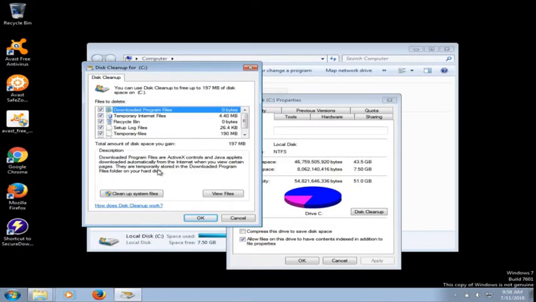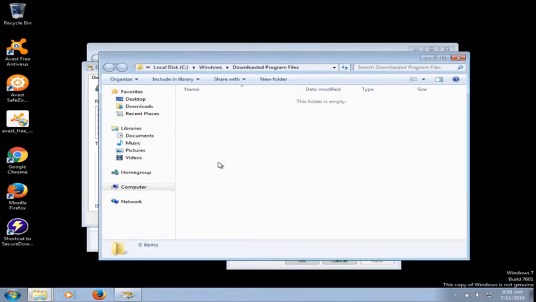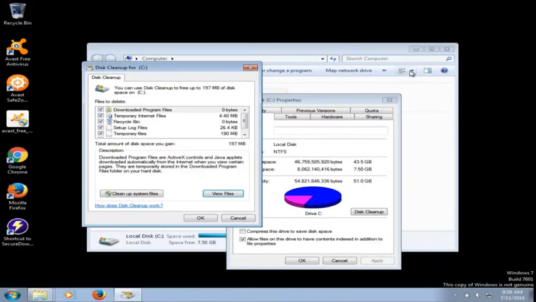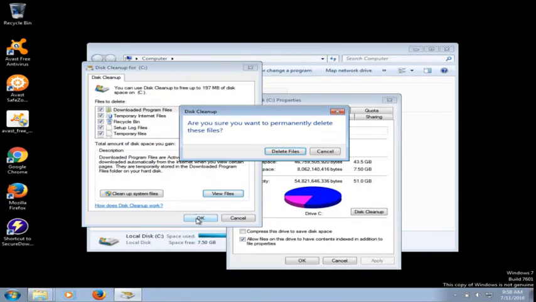Check the box on the location of the files you want removed. Most of the time you can safely remove the files from all locations with the possible exception of the recycling bin. Maybe leave this one unchecked this time and go back to that later. In this case, the recycling bin is already empty, so I don't need to worry about that. Click on the OK button in the window. There's a window that pops up asking you if you really want to delete these files. If you're sure you want to delete these files, go ahead and left-click on the Delete button.